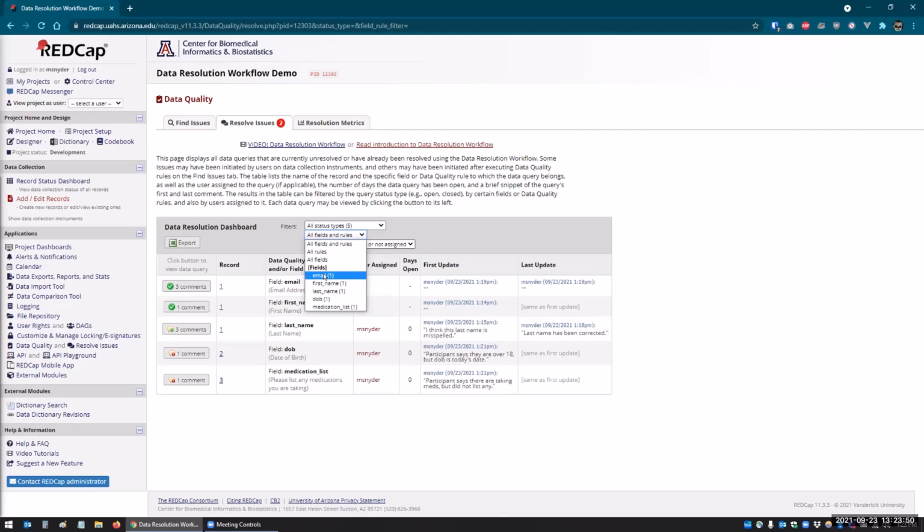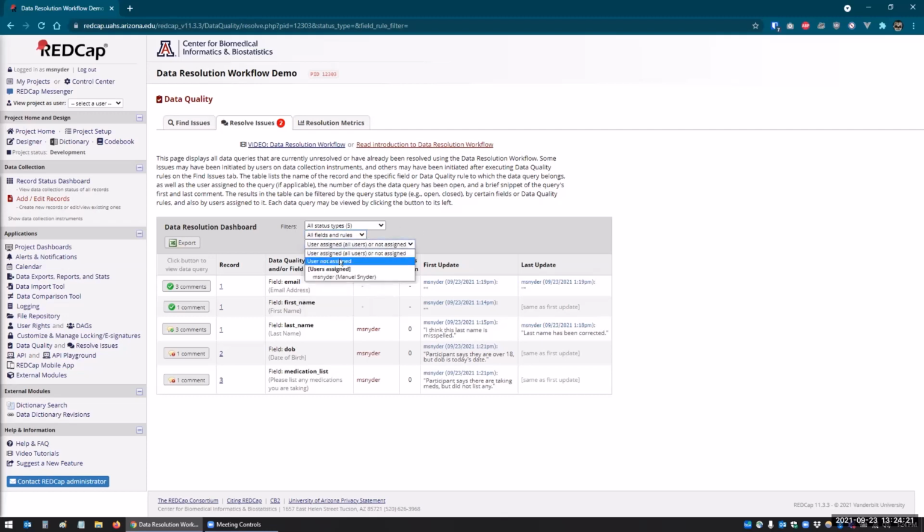So if I only wanted to see things that are email address related, which is really helpful, because if you're cleaning your data and you just want to check email addresses because I'm about to send out a bunch of surveys, I want to make sure my email addresses are fine. Then you click on email because you're just filtering by email to make sure that the data you're cleaning at that moment is just the email address. You don't care about anything else at the moment. You just want your email address. So that's a good way to filter this.